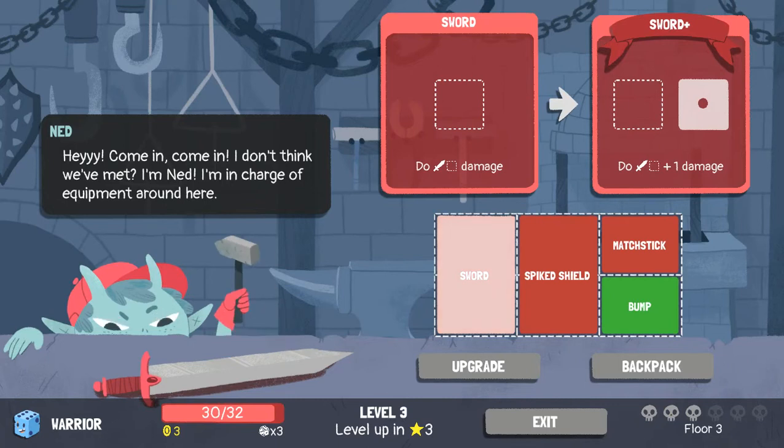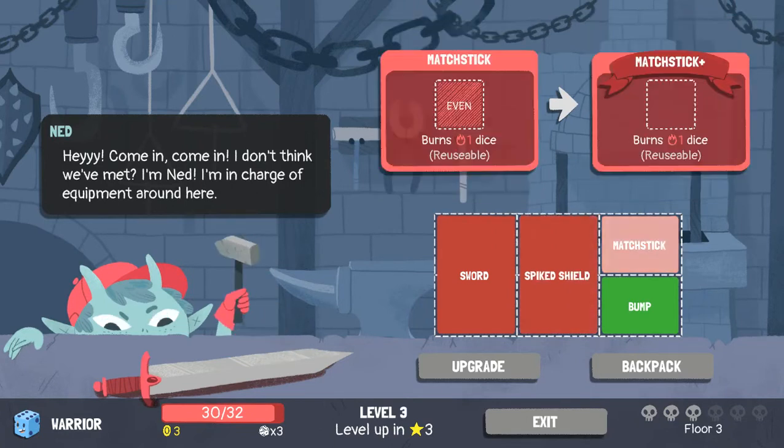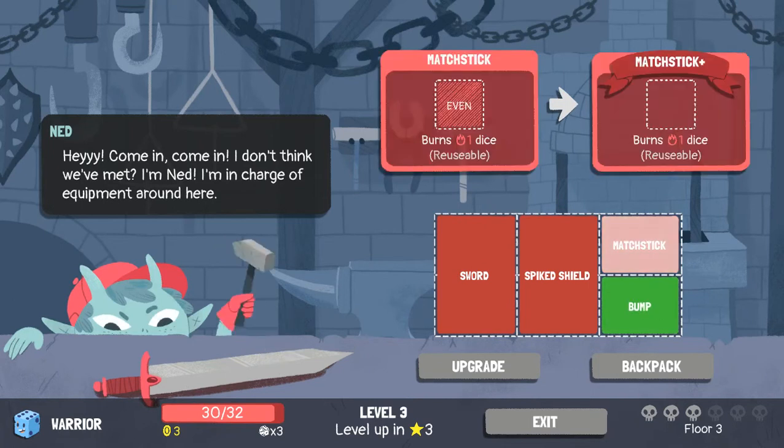Matchstick can take any dice, so we can destroy. And bump? We get multiple uses. As much, like, I actually want to try to do Matchstick Plus. Because with Matchstick Plus, I can toss a bunch of dice and just destroy decks. So, he has better judgment. We're going there. Now, we can fight the witch. Let's fight the witch real quick. This was her last night.